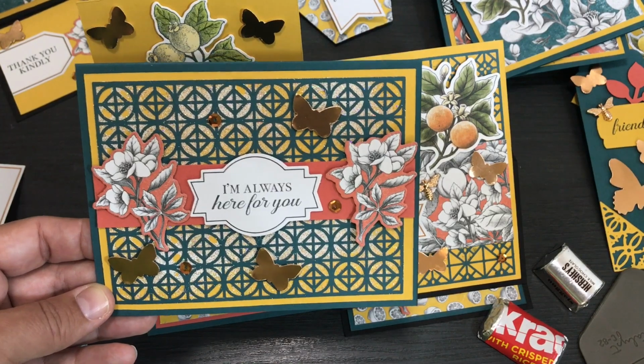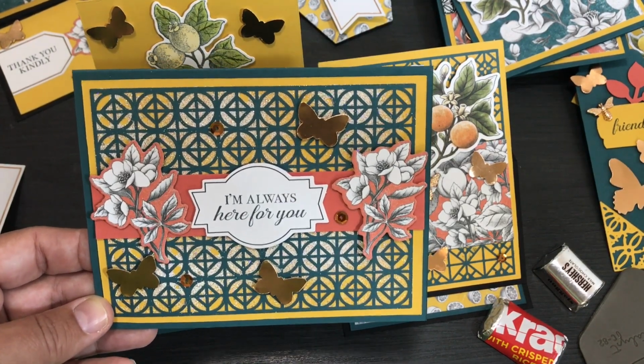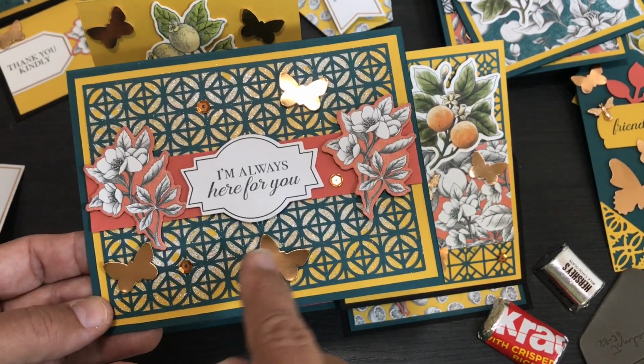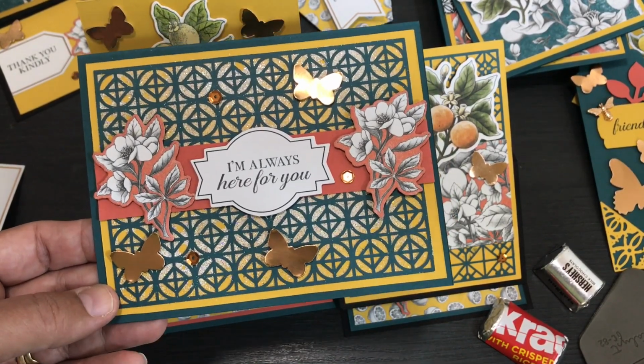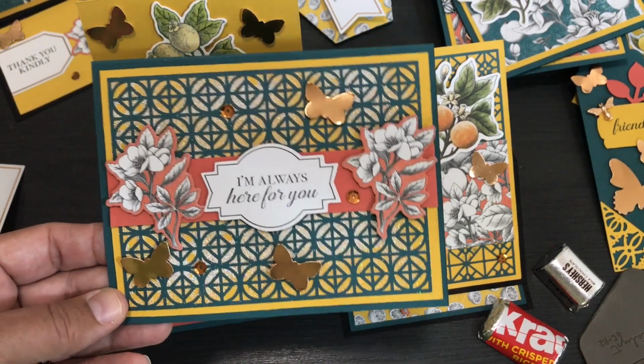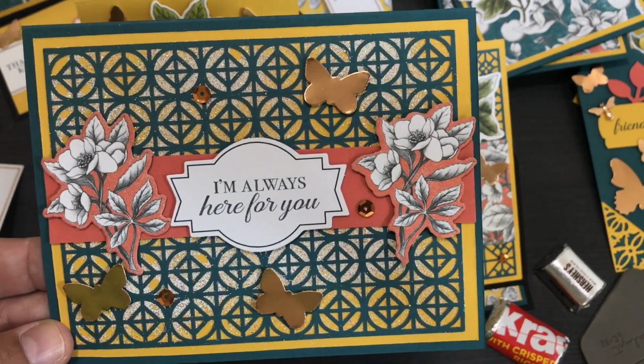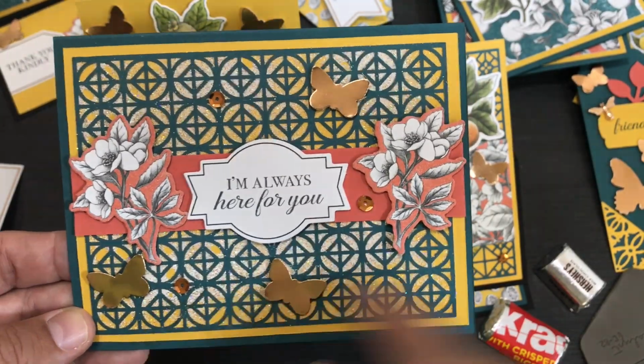And I say glitter, I'm meaning not actual glitter. I don't ever really work with loose glitter unless I'm in a craft club. But this was like embossing powder glitter. It was silver embossing powder. And I love the way it glitters. I don't know if you could see that, but it was fun.